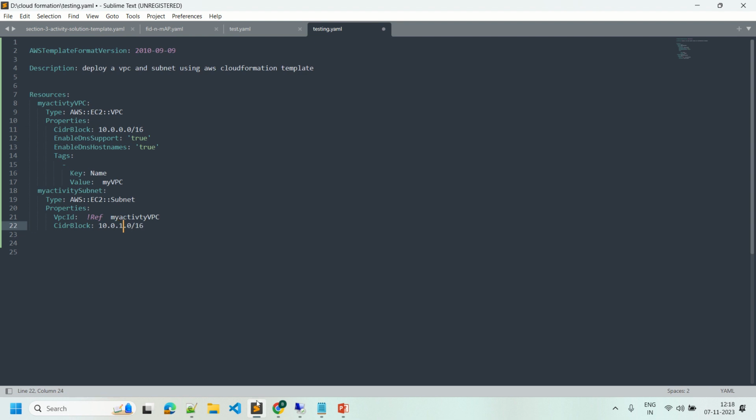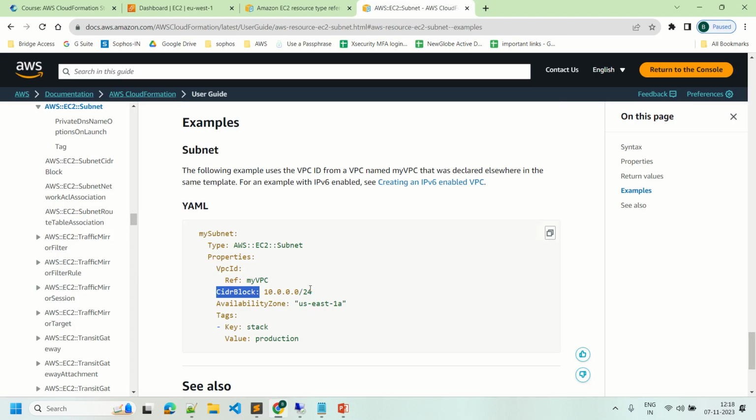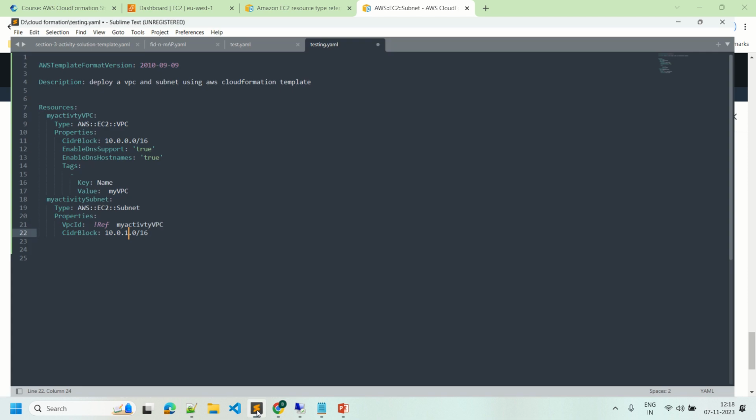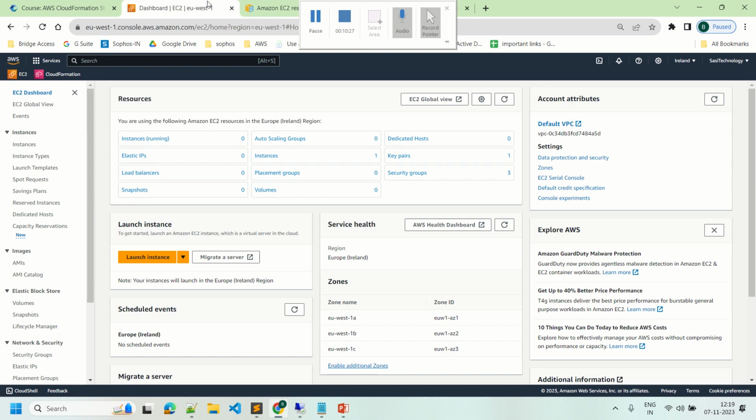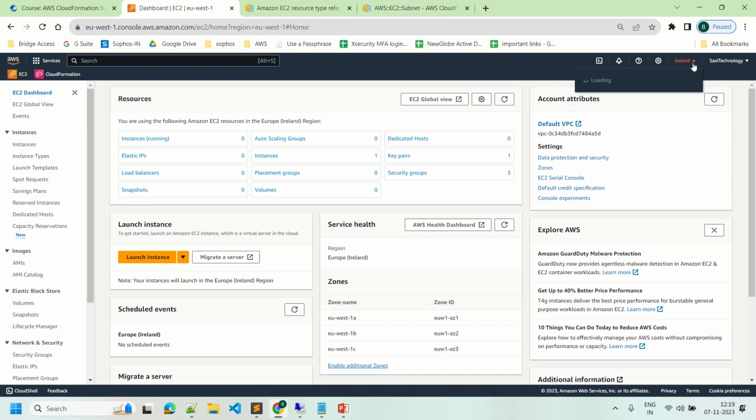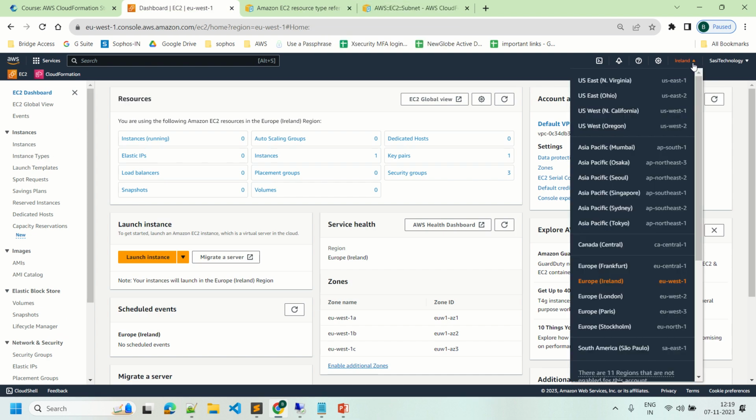After that, the other important one is availability zone, you can define the availability zone as well. It's not mandatory, but here I'm going to define this one. Availability zone means, suppose you log in to this AWS environment and select the region, it will give you the availability zones. Under Ireland, I'm going to select eu-west-1.